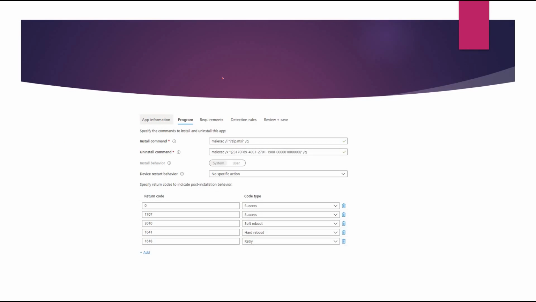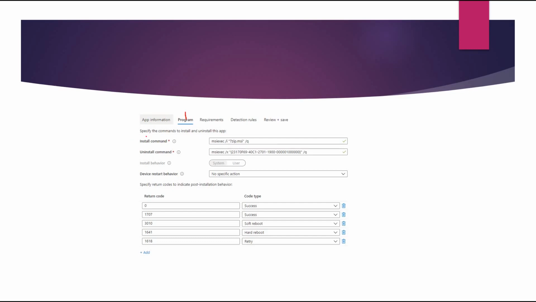So again, let's do a rewind. I called Maintech and told him to insert this hard disk, but then I have to tell him which hard disk, what the specification of the hard disk is, which hard disk he needs to remove, which hard disk he needs to insert, and all that. Similarly over here, I'm telling the Intune management extension to install this application, but then I have to tell it what commands to run to install it, in which context to install it, how to identify whether the app was successfully installed or not, and once the app is installed, whether any reboot is needed or not. All that information is what we provide under program.